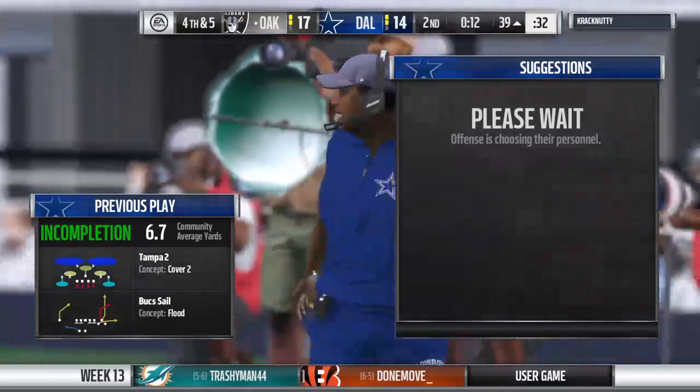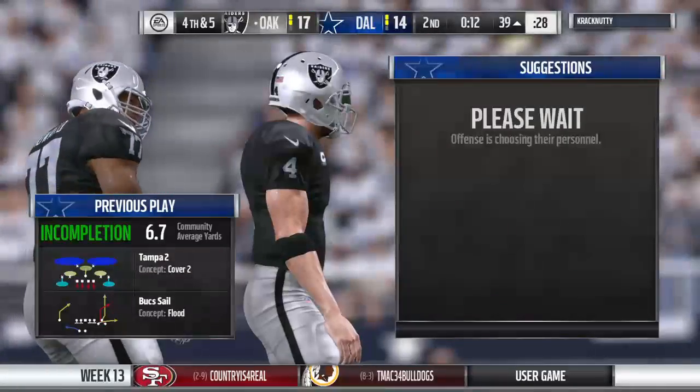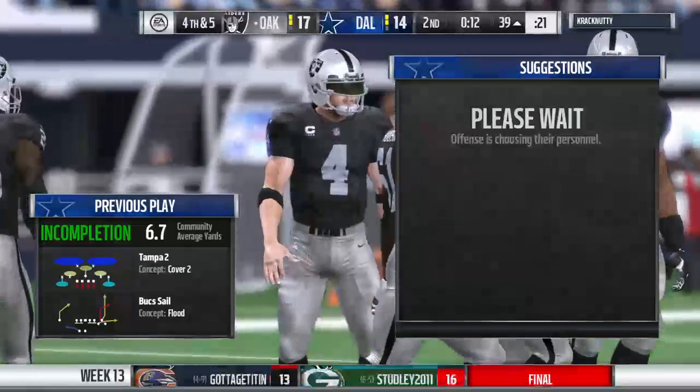They didn't have a ton of yards to pick up on that third down, but there was no way they were playing that one safe. They decided to take that one downtown. They must have felt that they had a big play that was waiting for them. Unfortunately, it was incomplete.